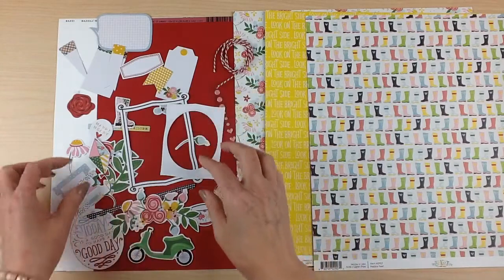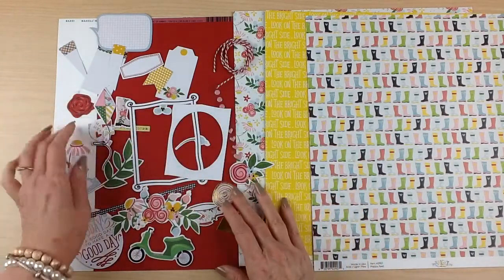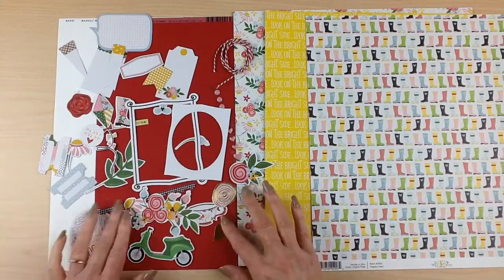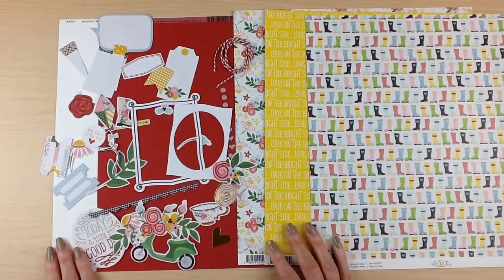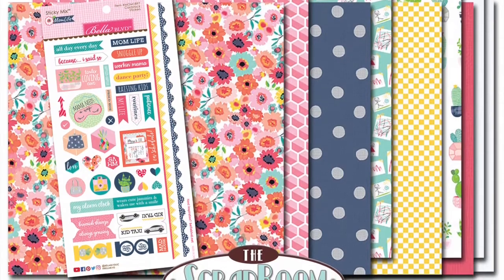So you can tell there is a lot of little die cuts and embellishments that you'll get within your kit. So again, the embellishments will all vary, but this is what I received in mine. So you definitely have plenty to cluster up and create your projects. So one more look at your Double Shot Kit for May.